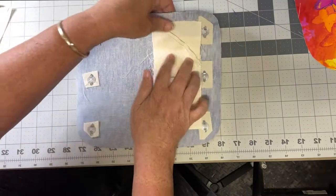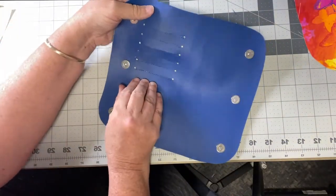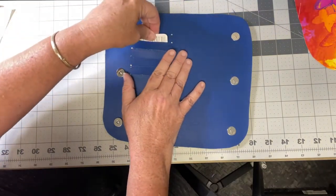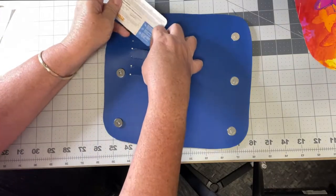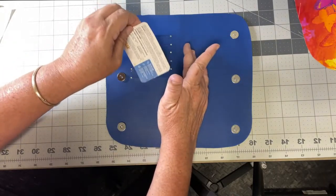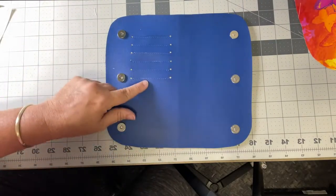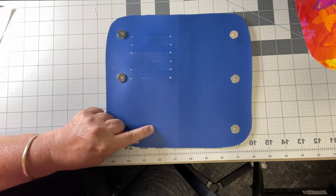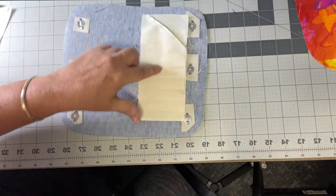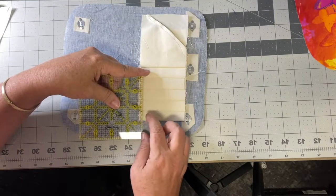All my card slots are done — I finished it up with double-sided tape at the top. They're all looking pretty with matching fabrics. Some of the slots are a little bit higher and I'm not exactly sure why since they're all measured the same. I would probably take the starting point up to about one and a half inches instead of one inch for better results.